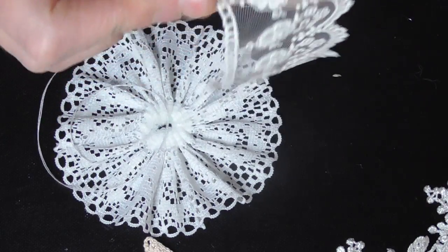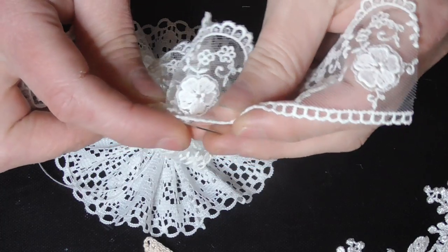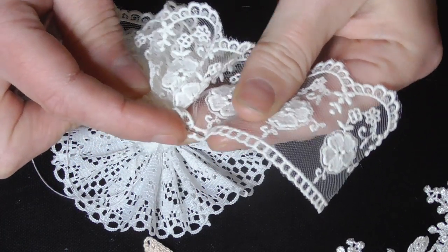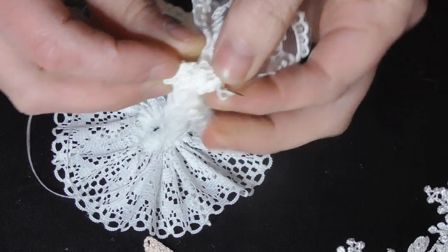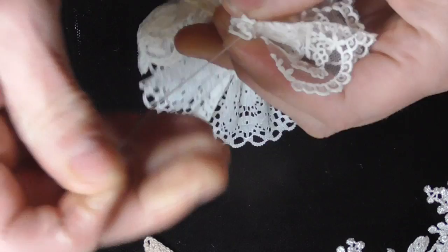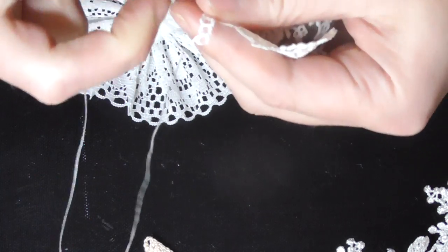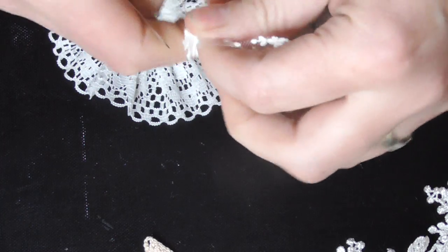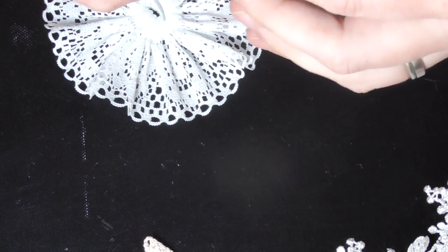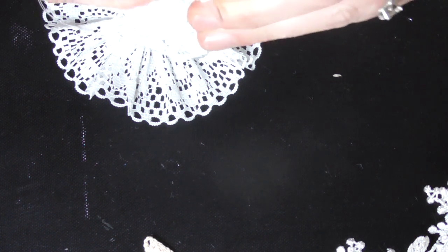I'll just zoom in so you can see. You just get your needle and go into the fabric — your needle comes through the other side, and then up and out the other way. You just keep doing that all the way along, as evenly spaced as you can, until you get to the end. You'll have seen it time and time before, but I'm showing you in case you're new. Then you get your two ends together first and pull it. Make sure you use nice strong thread so it doesn't snap — it's so frustrating. You pull your flower tight after sewing it and then it snaps and you could cry. Then just do yourself a slip stitch or a knot, however you prefer.